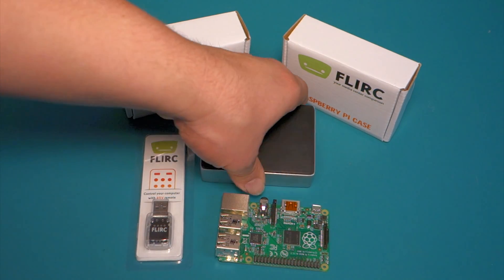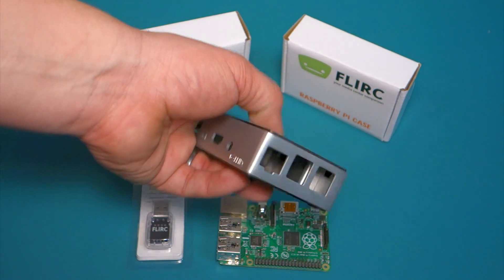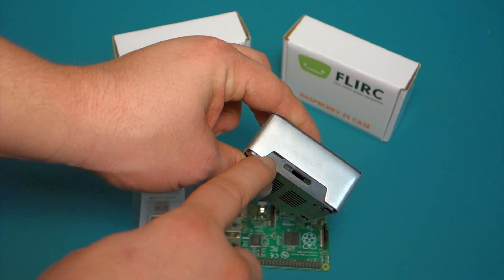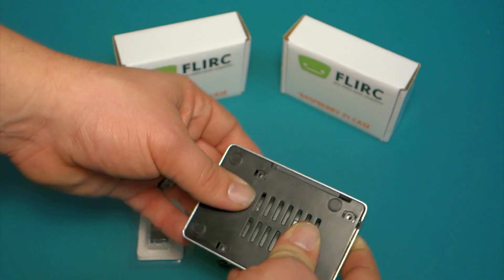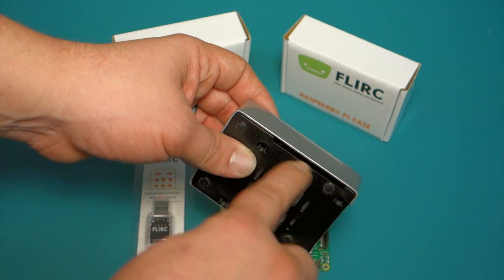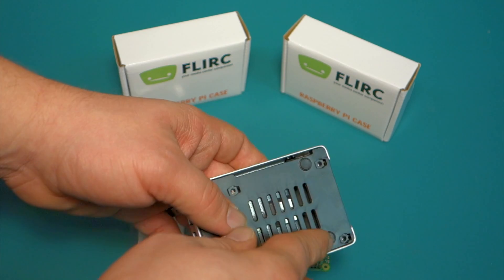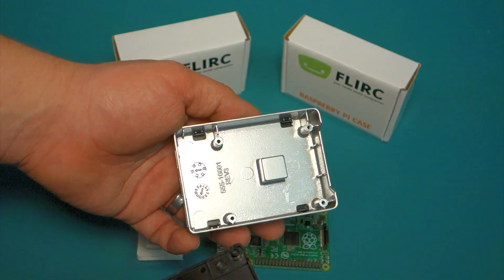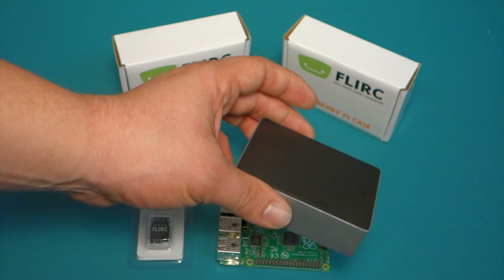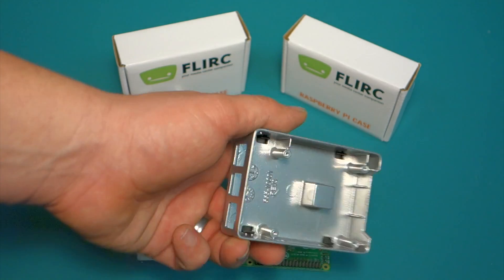So here I have one out of the box. Some of the things about it is that the ports are really nice. Nice black construction, but they actually have a spot for the lights on the back of the Raspberry Pi. Something else too is they have a spot for the GPIO pins, so if you need to run a ribbon cable out of there that's pretty nice. The vent at the bottom is pretty nice. They also have a heat sink, though you'll notice right away there's no space for the Raspberry Pi camera module.